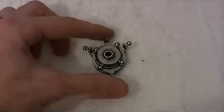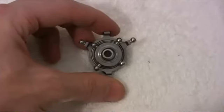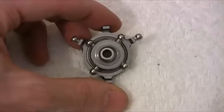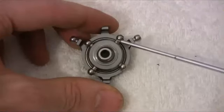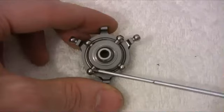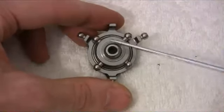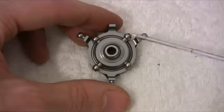Okay, so here we have our built swash plate. Let me just see if I can get a slightly tighter angle on this. Okay, there we go. So what I was talking about before is you can see these 2 balls here, this one and this one, have the slightly larger raised edge on them and are on the centre swash plate. And then all the other balls around the outside are just the ordinary balls.